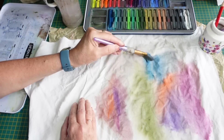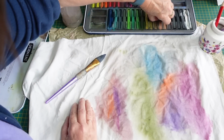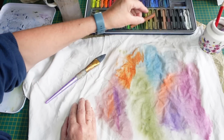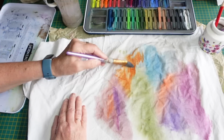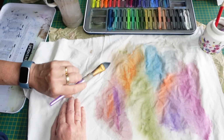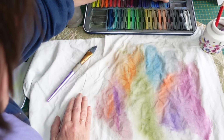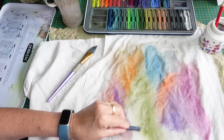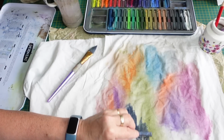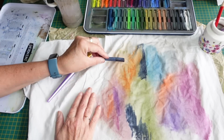And then once the cloth's watered, you could actually, if you wanted, pick something up and use it, because it'll go down in a different way because the cloth's already wet. And so you can definitely make marks where you want to make them. And here I can see the marks of the crumpled up paper underneath, which I quite often really like. So if I go on here, I can use the side of the block to make different marks. But because the cloth's wet, I just don't get this scribbling type of a thing.